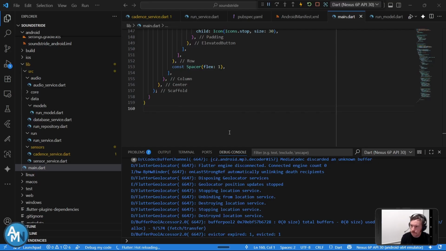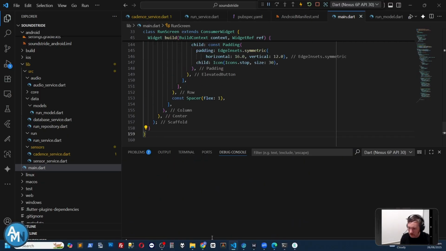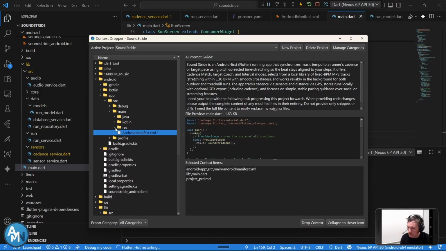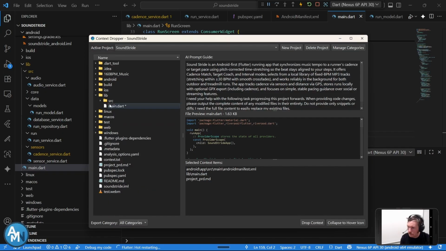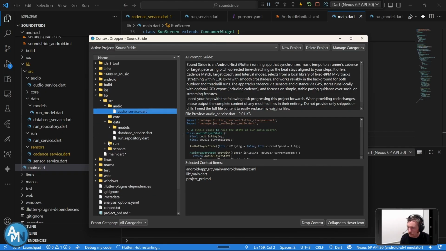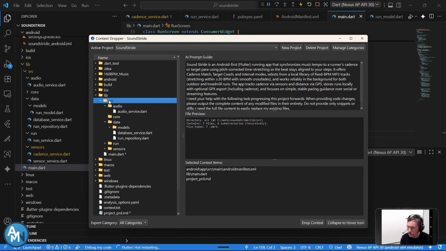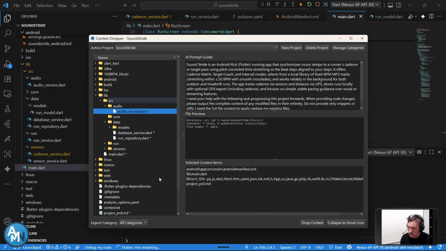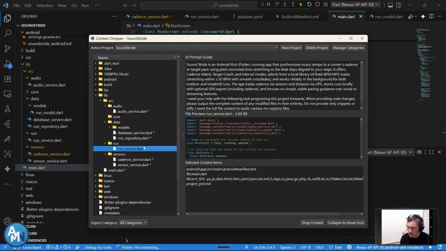There we go. So if we run that, while we're at it, let's update our context files here. Expand all these out. Actually, let's just put the whole source directory in here with all the Dart files, that way any new Dart file we add will be added to our context file.